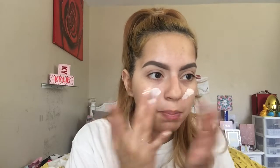Okay. So I'm going to go ahead and put this where my pores are at. I do tend to have bigger pores right here. It says an even thin layer. Well, I'm just gonna massage this in. Anyways, I tend to have pores all in my nose, all in the T area. Actually not even in the T. It's like the upside down T is where I have more of my pore problems.